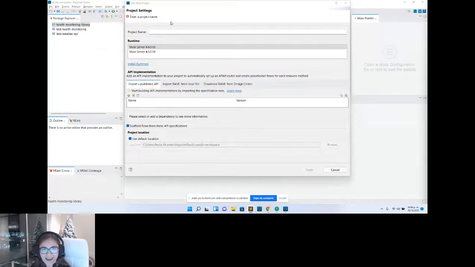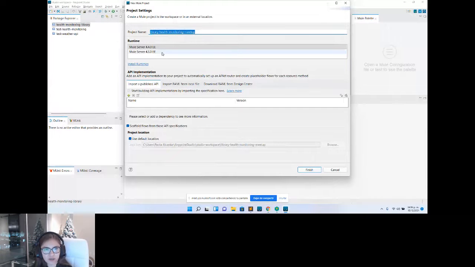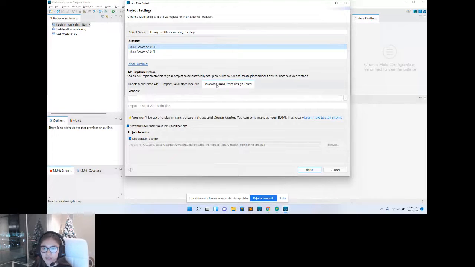I don't have a lot of imagination to name my applications, but here I have some blocks with names and some code that I'm going to use in the presentation. If you have any questions, you can ask me. Here I am going to name my application Library Health Monitoring Meetup, and this is the Mule runtime that I am going to use, it doesn't matter. And I am going to download a RAML from Design Center that I previously created in Design Center.